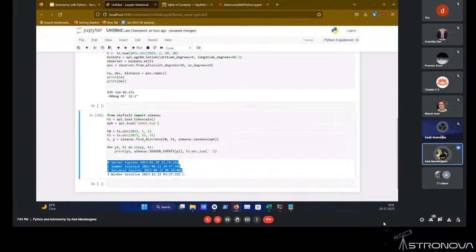Yeah, now the output is back again. So this concludes our season section. So see how easy it is. Right now we are going through the code examples one by one, so it might look like we are not learning much, but if you have this code, as I told you, this notebook is very easy to play around with. This is only for 23, but now you have a program that can tell you the exact instance of equinox or solstice.